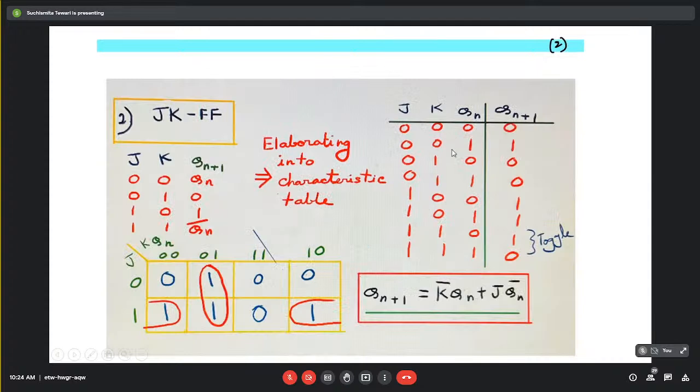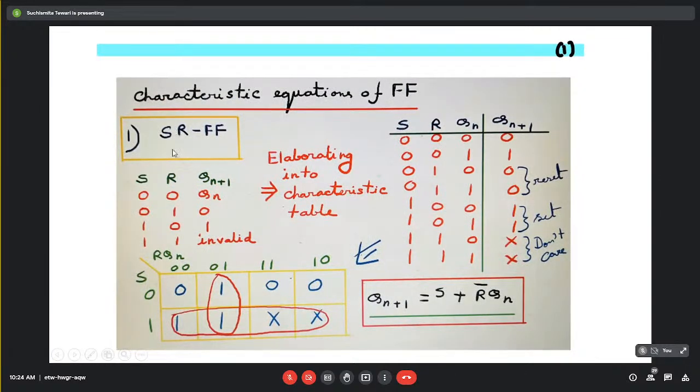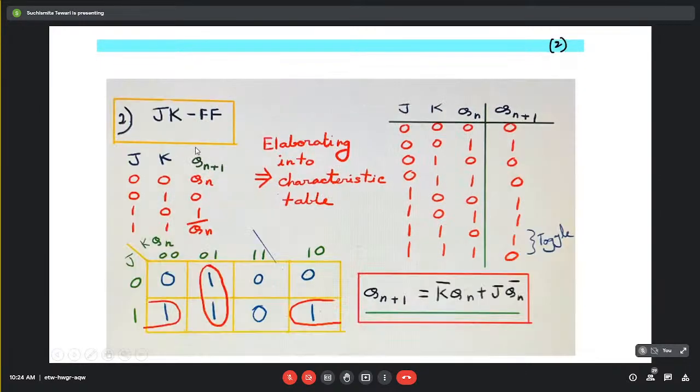Only the modification in JK flip-flop is what? It is this 1, 1 condition. Instead of remaining at invalid state as it is in the case of SR, here it is just producing a toggling state. When it is 1, 1, the output simply changes its state from its previous value. So it is given as Qn bar. If for 1, 1 condition the previous value is 0, now it will become 1. And if for 1, 1 condition the previous value is 1, now it will become 0. So this is the toggle map.